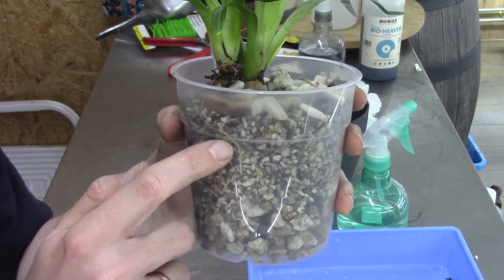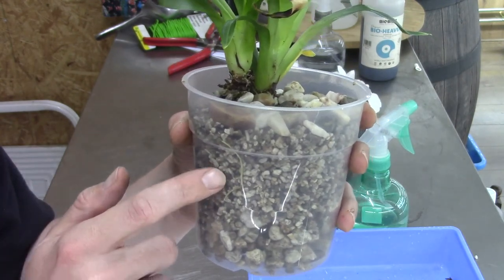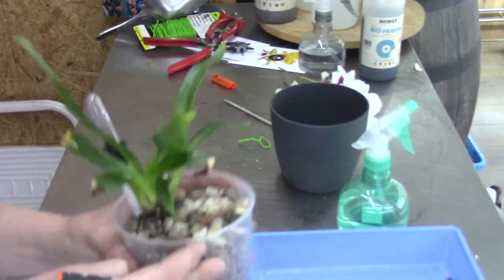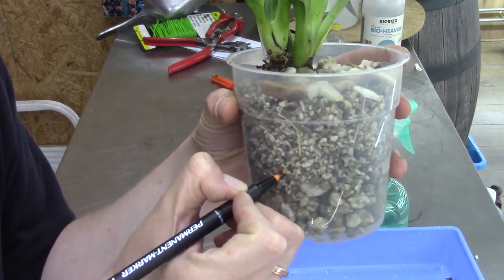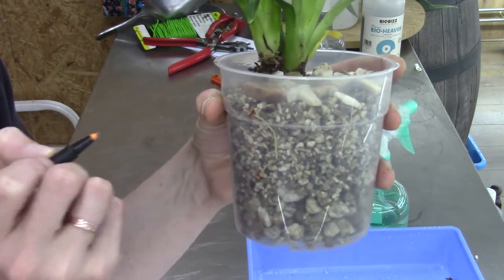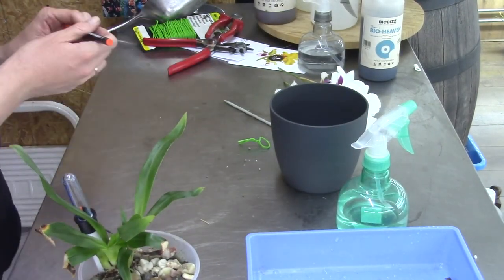This root has a branch going that way and a branch going that way, actually a little bit sideways. So let's mark those two branches. You never know if they would start off again. If you can see it, there is a mark and there is the other one. Just for fun, just to see what happens.